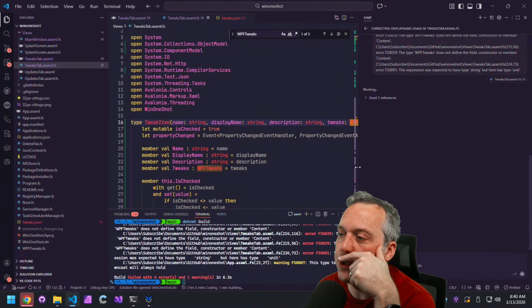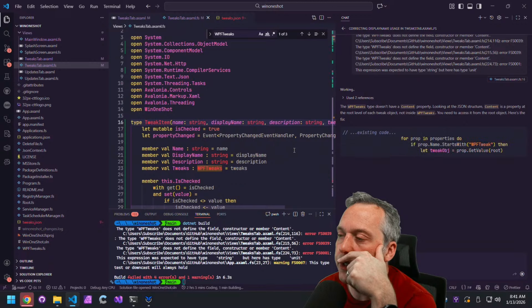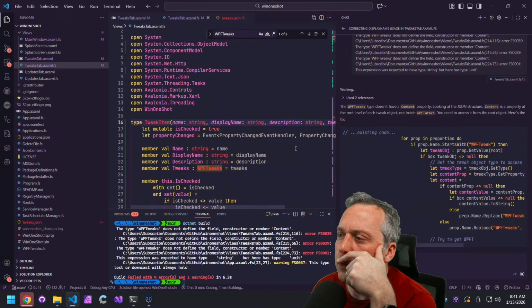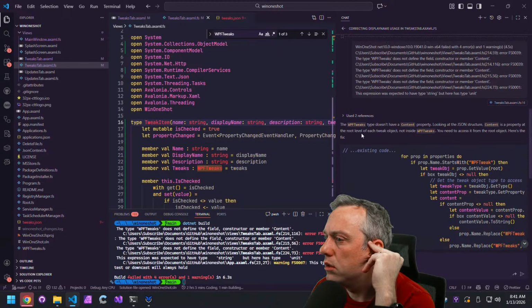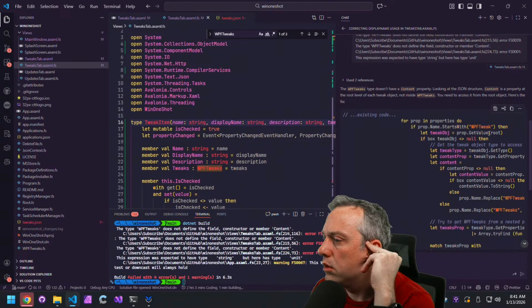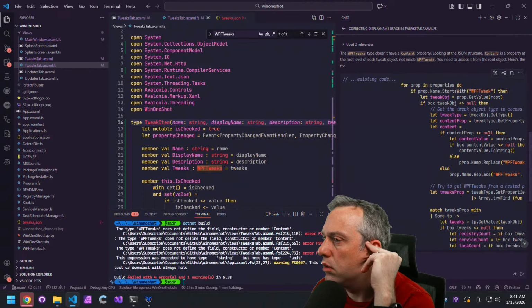I've switched off agent mode, so this goes a little slower, but okay, prop name starts with that.